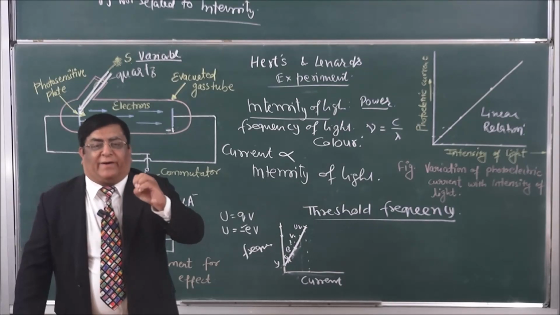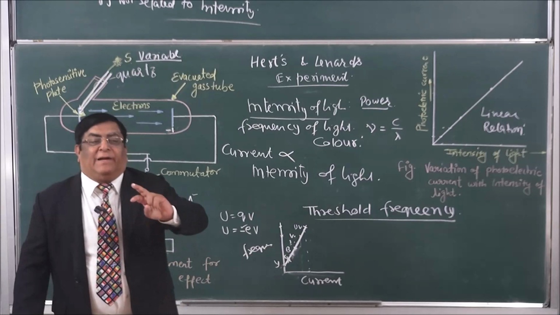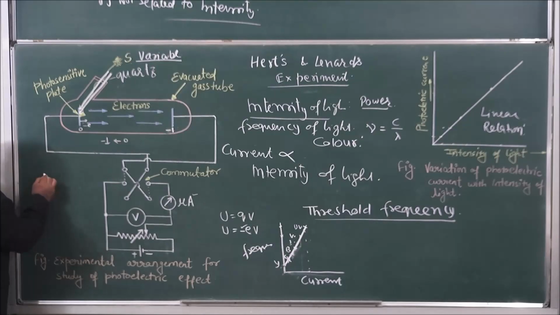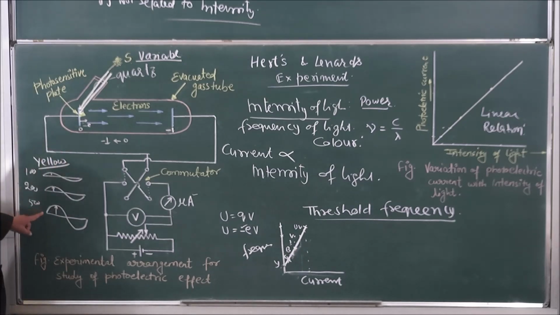मैं फिर अपने बल्ब को बड़ा कर देता हूँ। 100 वॉट की जगह मैंने 200 वॉट कर दिया, और जब 200 वॉट कर दिया तो मैंने ये सोचा कि 100 वॉट इतना एम्पलीट्यूड देता है तो 200 वॉट इतना एम्पलीट्यूड देगा। आई फाइंड नो करंट। फिर से मैंने बल्ब चेंज किया और अब मैंने 500 वॉट रखा। सो मच एम्पलीट्यूड, सो मच एनर्जी, बट व्हाट कलर? येलो। With 500 watt no electron comes.